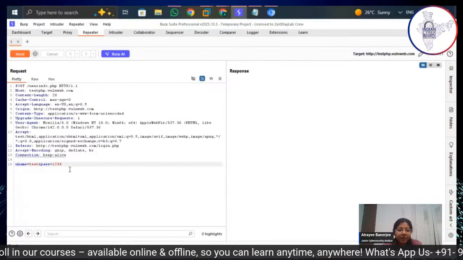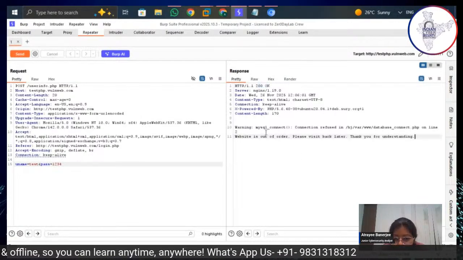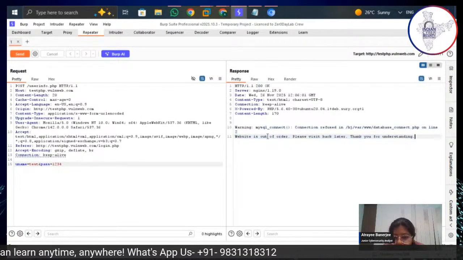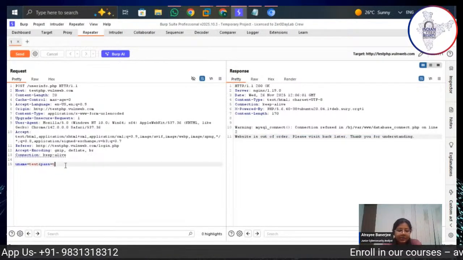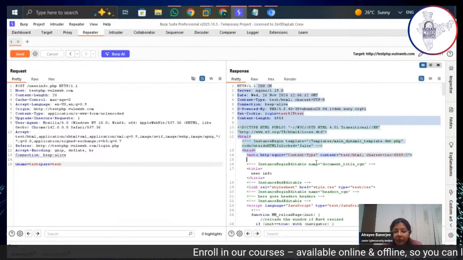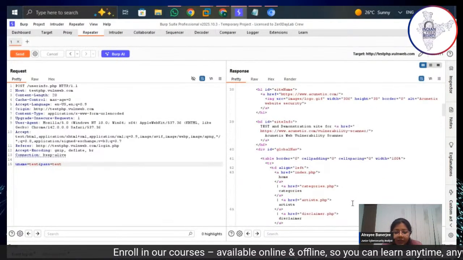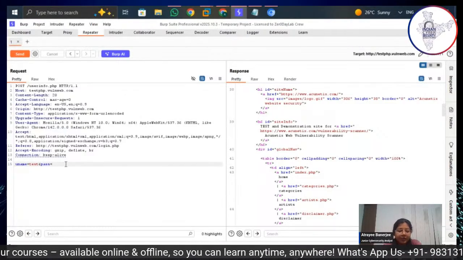So if I want to use 1234, let me see. 200 OK, warning, MySQL connection, website is out of order, please visit back, this kind of thing is written. If I write test and send it, 200 OK, and I have entered already. If I write any other password, you will see I won't be able to enter.